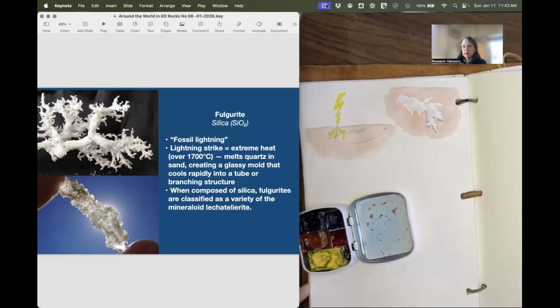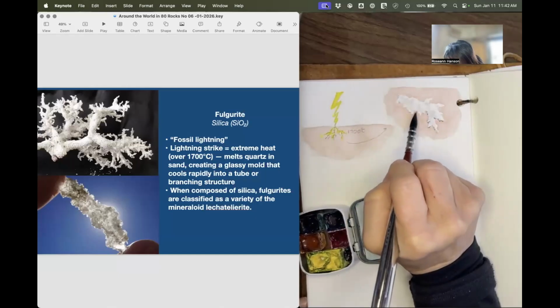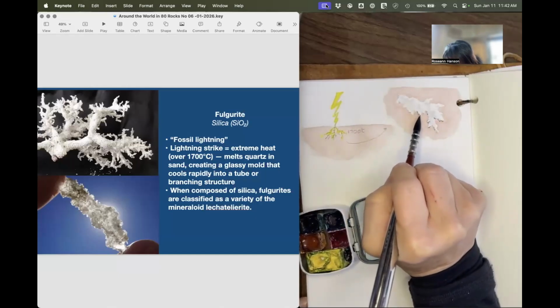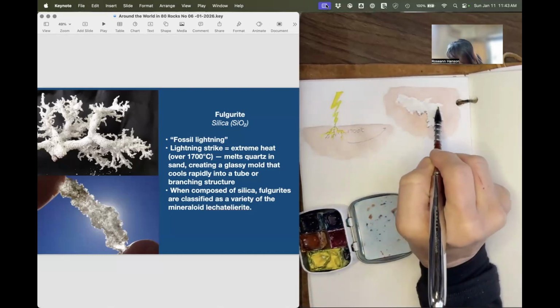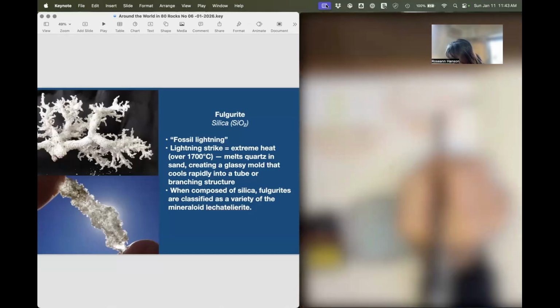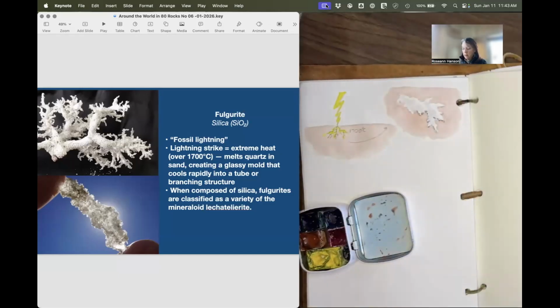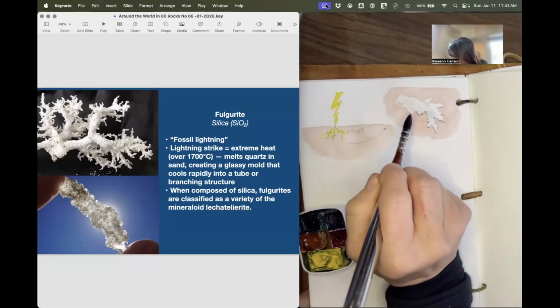Like so. If I get it too dark, I can always come back and lift it out, which is what I like about the neutral tint. So you're showing that this is a mineral sitting on the surface, which is kind of fun.